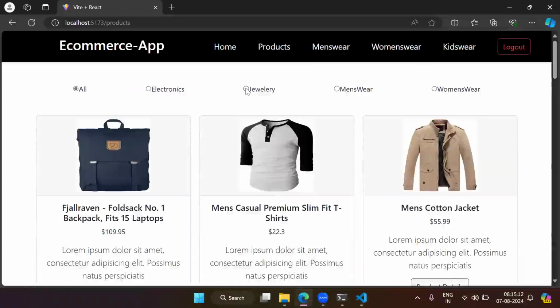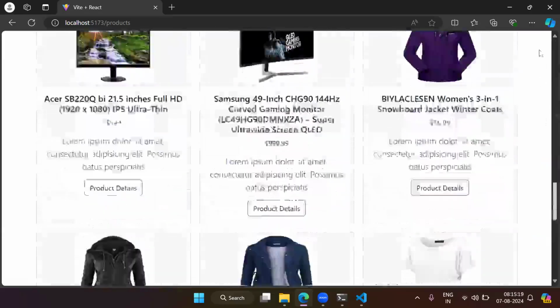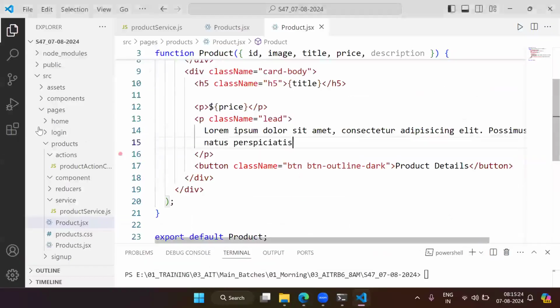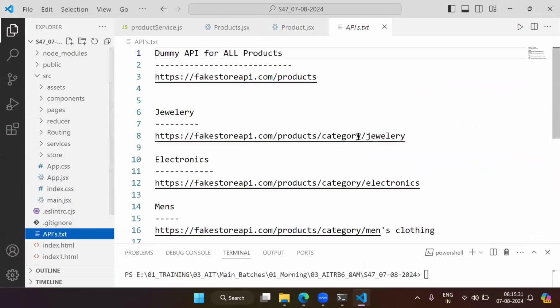Now same thing, I want jewelry also. If I select jewelry, I want to show here only jewelry content. So that jewelry content we can get from the APIs. Already that fake store API people are giving us the API to access only jewelry content. And that API I have added here.